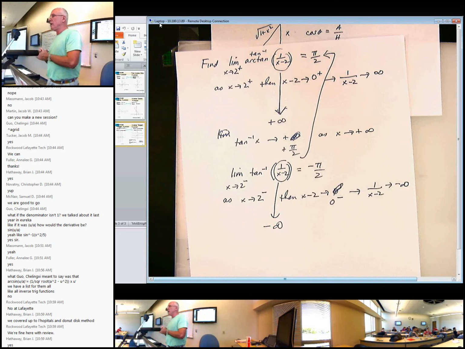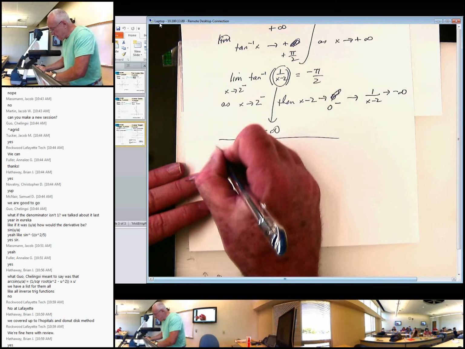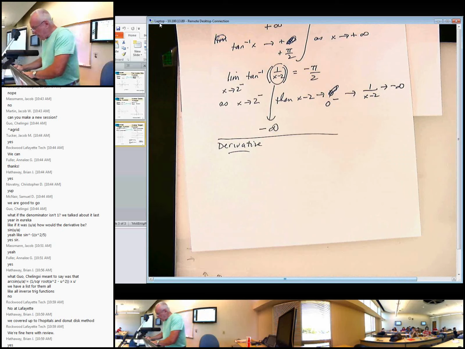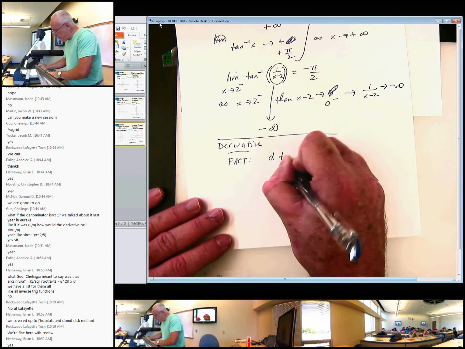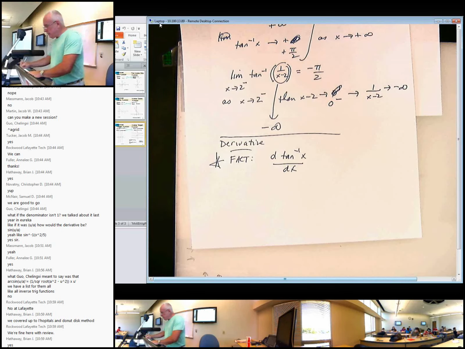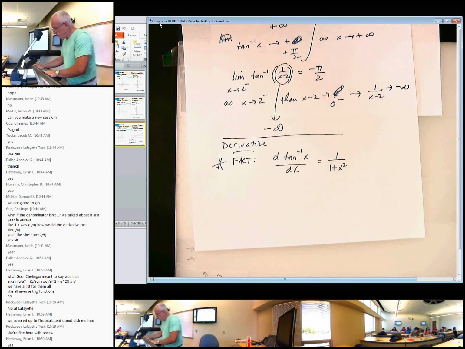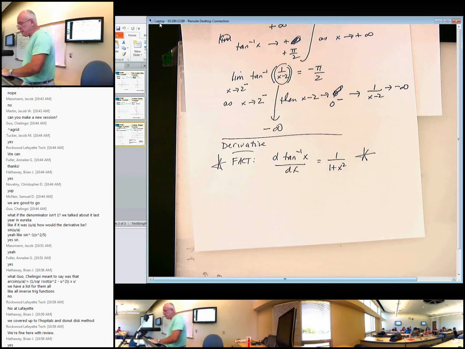Okay? All right, let's get in finally then into derivatives of the arctangent derivative. And I'm not going to prove this just for time purposes, but in fact, the derivative of the tan inverse of x dx, so this is another thing I'm putting an asterisk by, is equal to 1 over 1 plus x squared. All right. We actually prove it very similarly to how we had done the sine inverse.